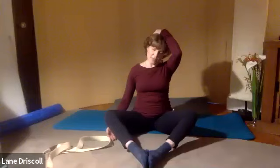Yourself into a couple of shoulder rolls. Up to the ears. More up and down in the back pockets. And this time, when you go up into the back pockets, pull your ribs in, the connection of your shoulders pulling down, your ribs held in the front. This is connecting to your core.